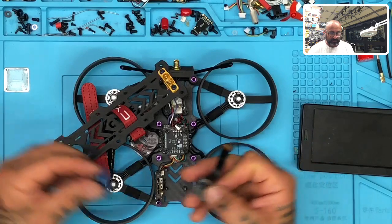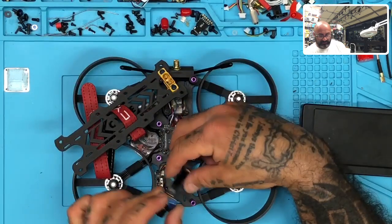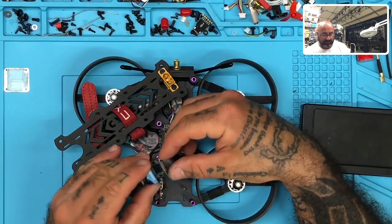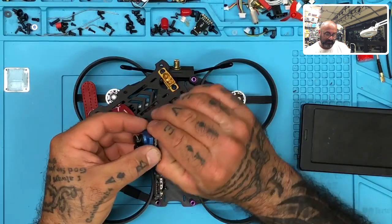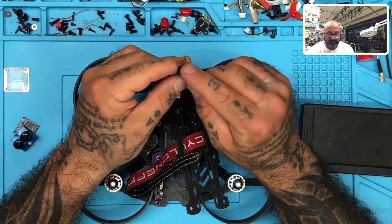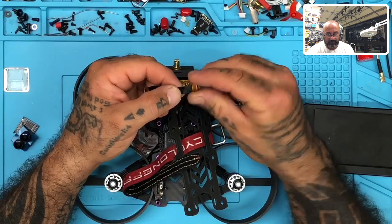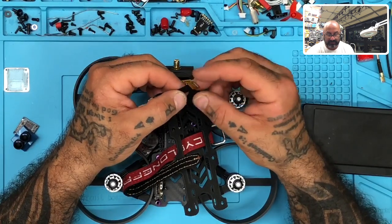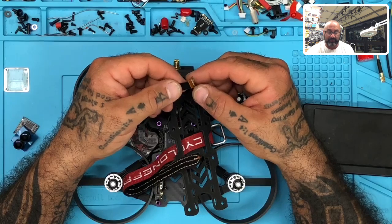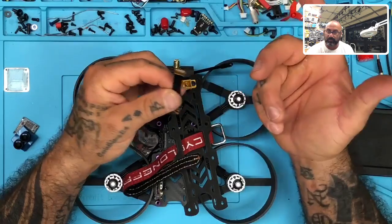For example, this is the upright way to put this — assume it's sitting upright and it doesn't really matter, but let's just say it's like this. When I put this in the quad, I've got to bend this wire. Unless I want to stretch it out, I'm going to be bending it, and that's going to put stress on here. The problem with the cable is the connection pads up here where it attaches to the ribbon — it's one very hard piece against a very soft, flexible piece. So what ends up happening is it ends up giving, and that's exactly what happened: it broke the connection. I could bend this forward and see video, but when it sat normal it's broken. It's a piece of junk.